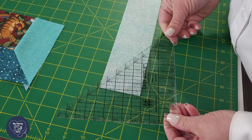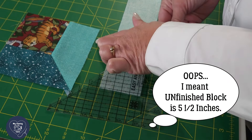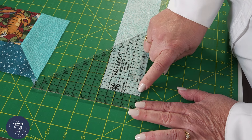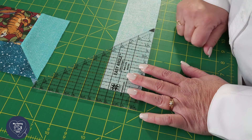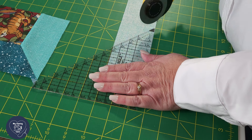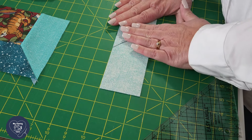With our Easy Angle, we are going to find that five and a half inch mark. Remember, the finished block is going to be five and a half inches. With our strip and our Easy Angle, we find the spot that says five and a half inches. This strip is two and a half inches wide, so that's why we see two and a half there — that is exactly the right spot to make the cut. I'll hold firm with my left hand and cut directly like that, and I have my first attic window piece ready to go.